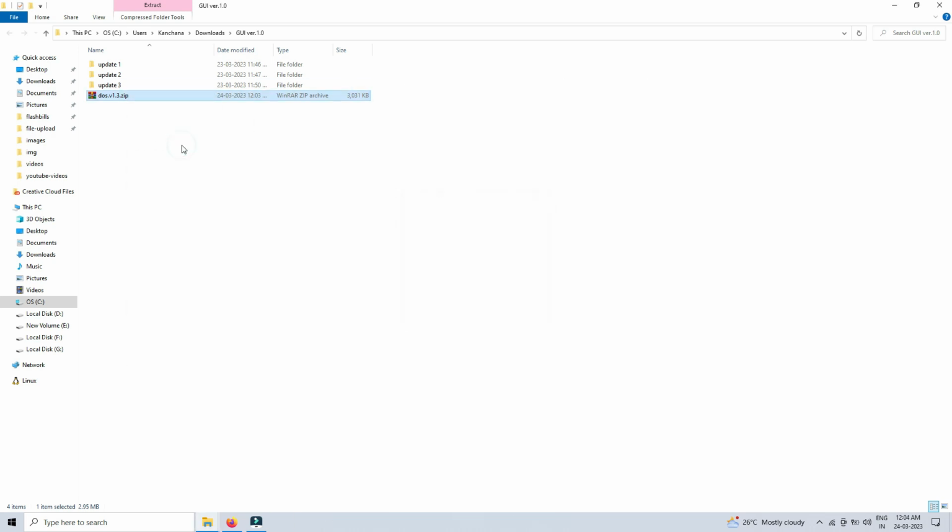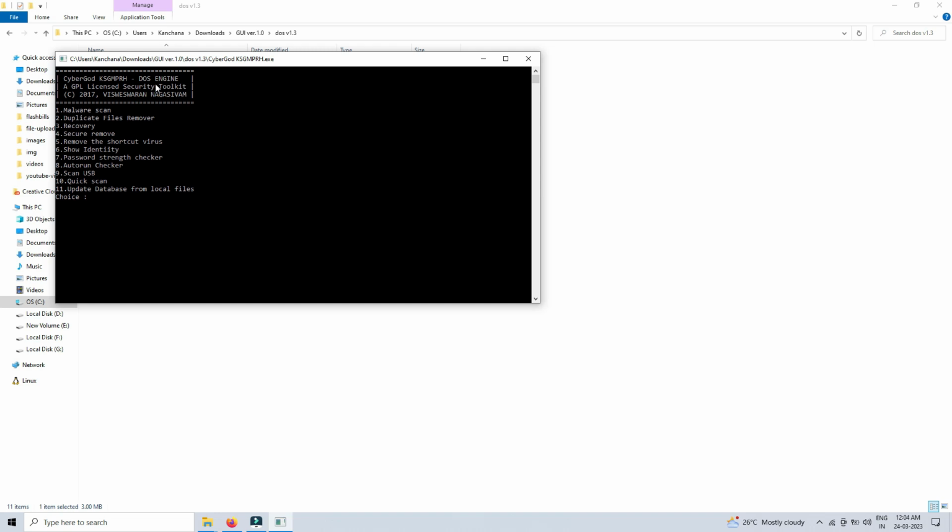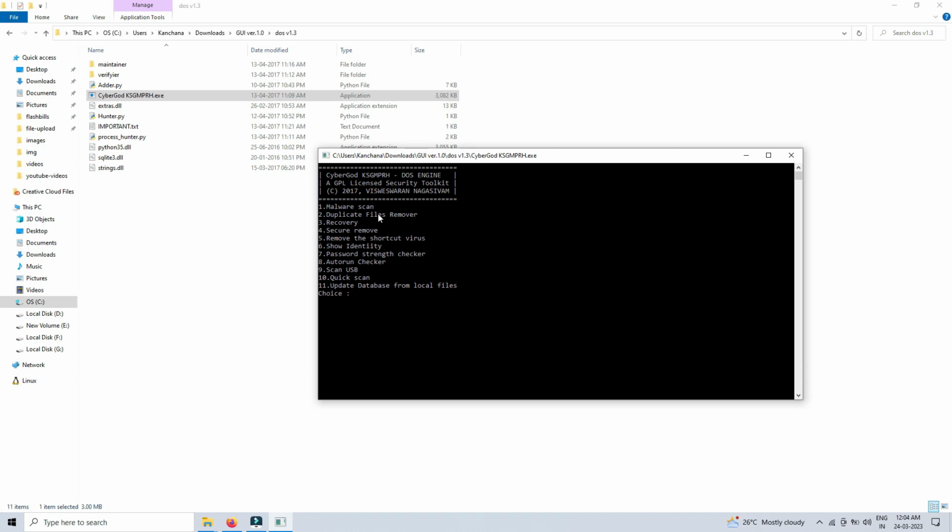So we had to come up with a simple solution for what we were constantly facing in our premises. We created a simple console based application which performs a malware scan for the most common malwares that we are constantly encountering. And we also programmed it to remove duplicate files, remove the shortcut virus, and things like that.